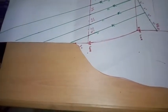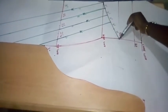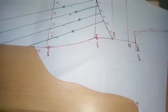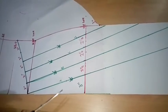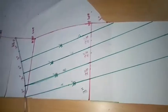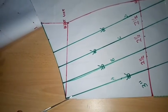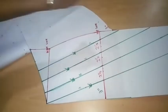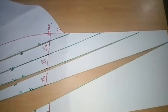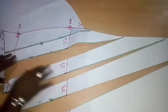I'm now done extending my lines and I'm going to cut through them — starting from my underbust to the waist on the green V-shaped cut line. I turned my paper so I can show you how I cut and slash and spread. I've cut through the green line. Now I'm cutting through the other lines all through to the hem and side seam. You can see I've cut through these lines — I stopped my cutting at the right points and didn't cut all the way off; I maintained my pivot points.